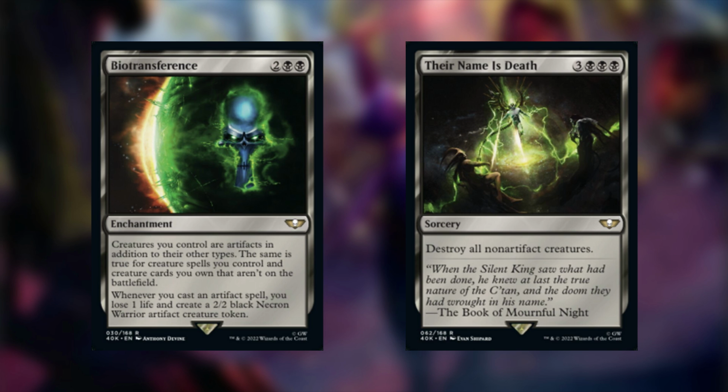Yeah, I would say one-sided board wipes. Pretty good, man. Pretty good. Yeah, not bad. Yeah. All right. Well, what do we got for instant sorceries coming in?